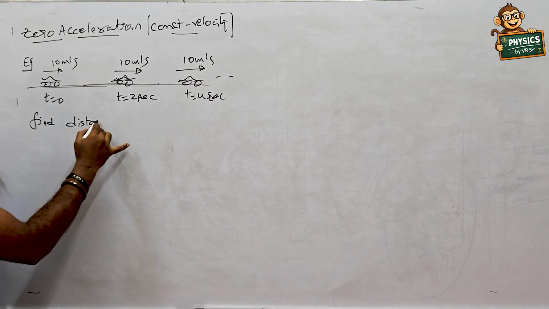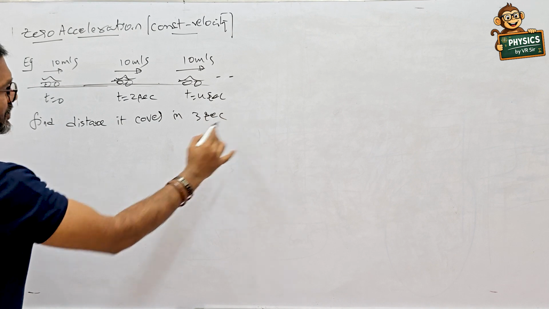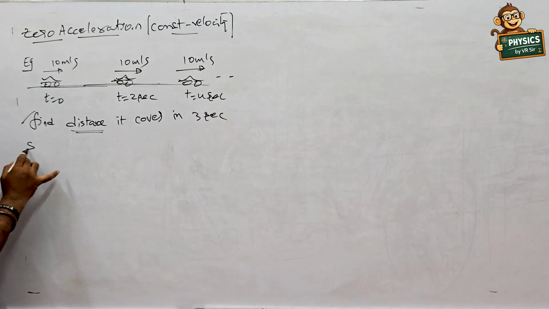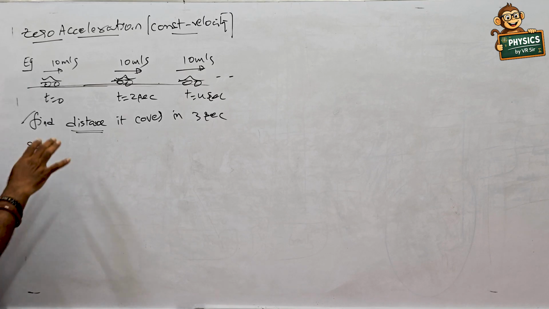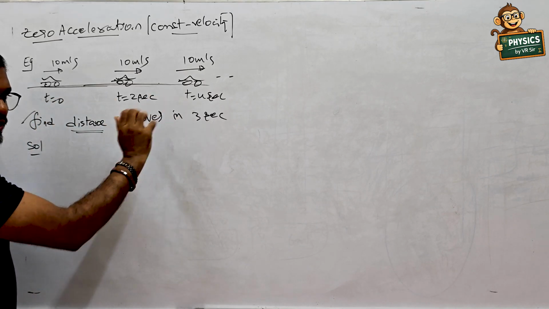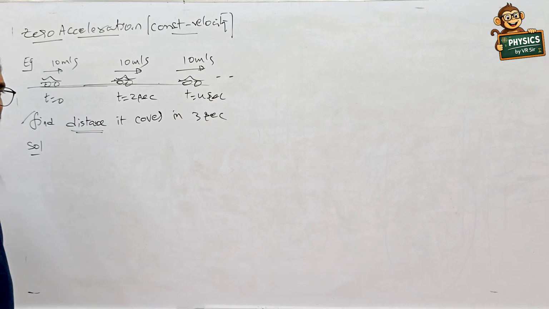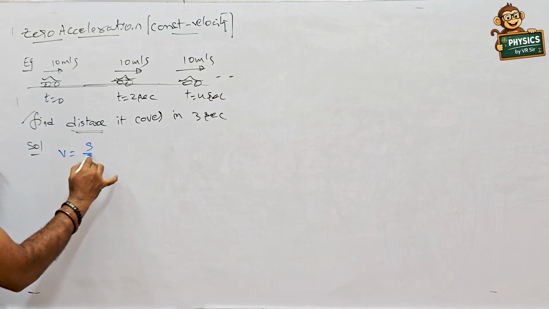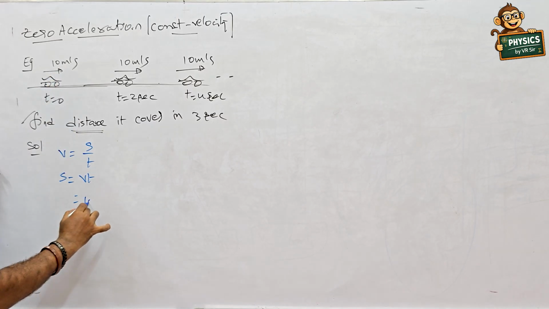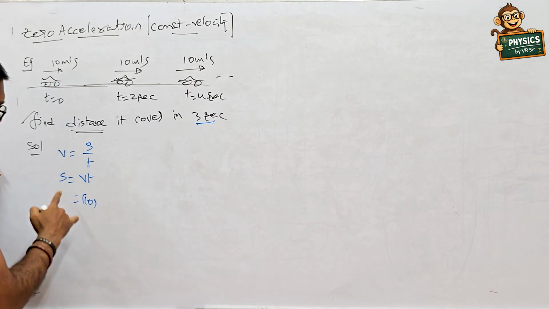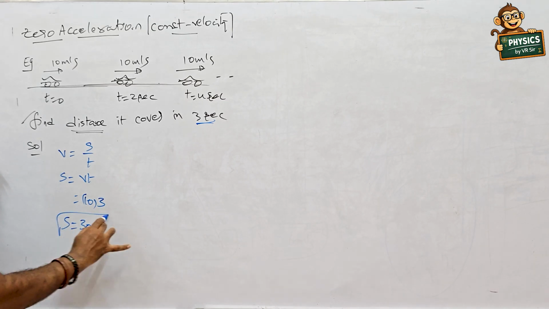Find the distance or displacement it covers in 3 seconds. First one. Now only we know clearly, I am saying velocity here, but I am calling it distance. Look at here. When the object moves in a straight line without changing its direction or magnitude, the distance itself is equivalent to displacement. Now what do we write? Velocity is displacement by time, so displacement is velocity into time. Velocity is 10, and how much time are they asking? The distance it covers in 3 seconds. So displacement is 30 meters.